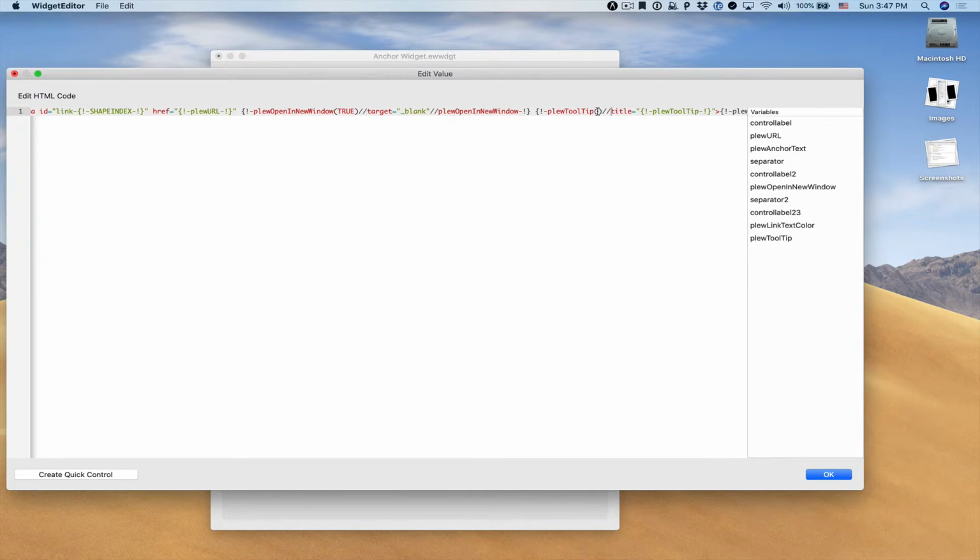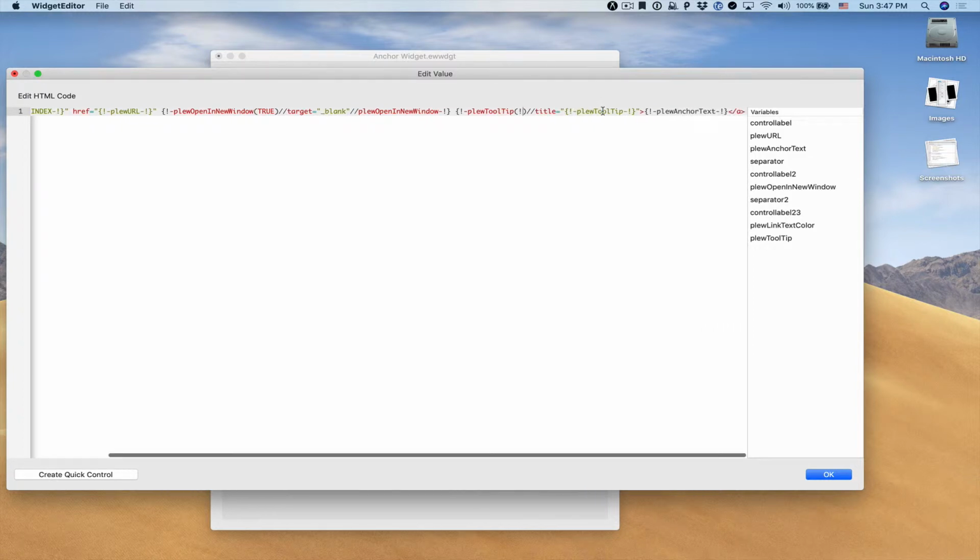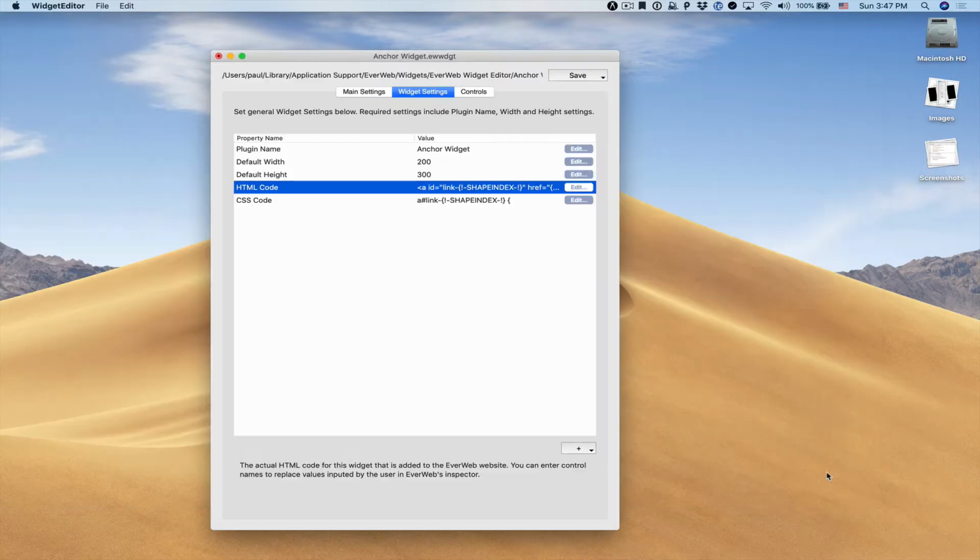Now we want to say that if the text does not contain no text. That might be a bit confusing, but the exclamation point will say, if the text is not blank, then we should export everything within our slashes. We'll copy and paste our variable again here, enter our special characters, and click OK.